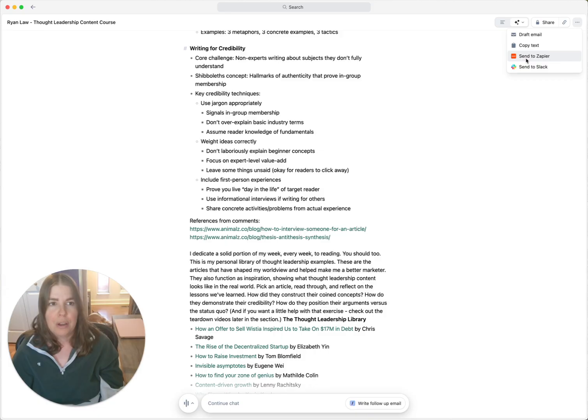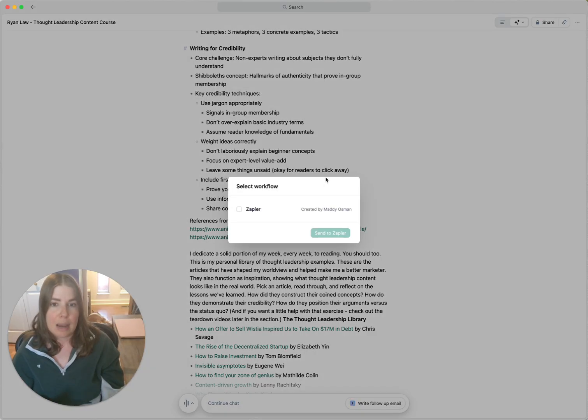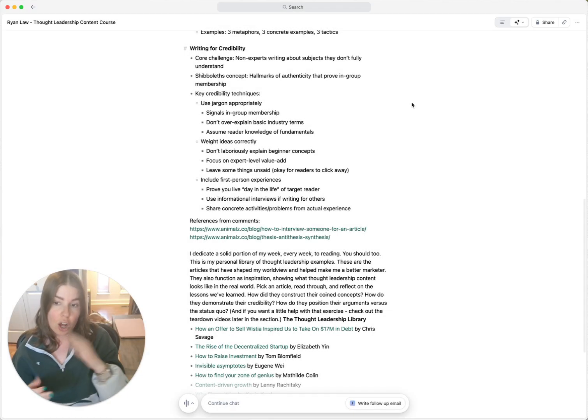But I created this Zapier workflow, automation, where whenever there is something in Granola and I click this button, it transfers it to Evernote, and it includes all my notes. It includes the whole transcript as well. So I have a complete, very searchable copy in Evernote, easy to access.